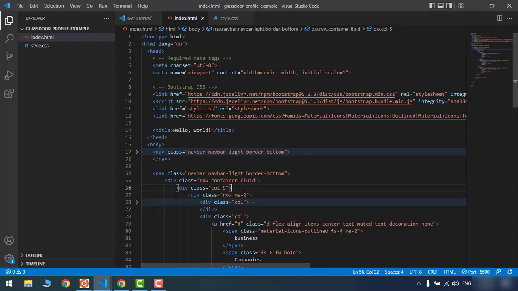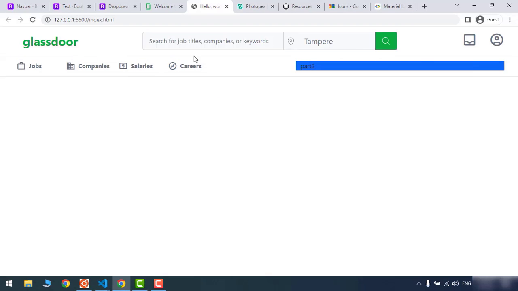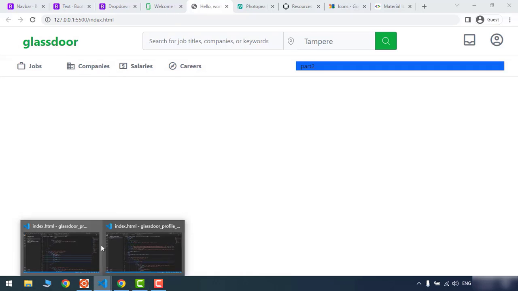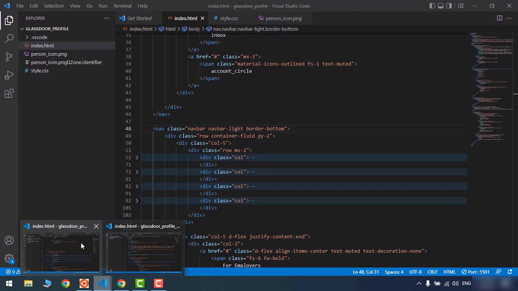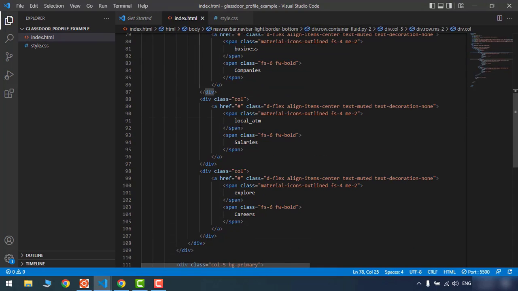Let's add some margin to this row in the vertical direction to have more space. It looks better. There is one thing you need to pay attention to: here I didn't use drop-down menus. Instead, I used a simple element like this.